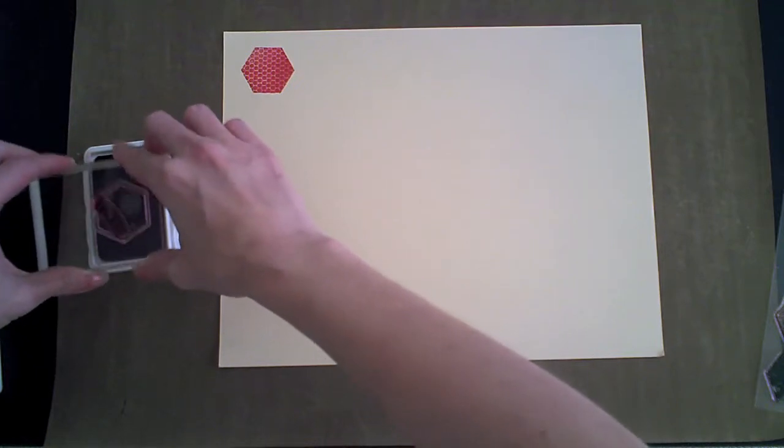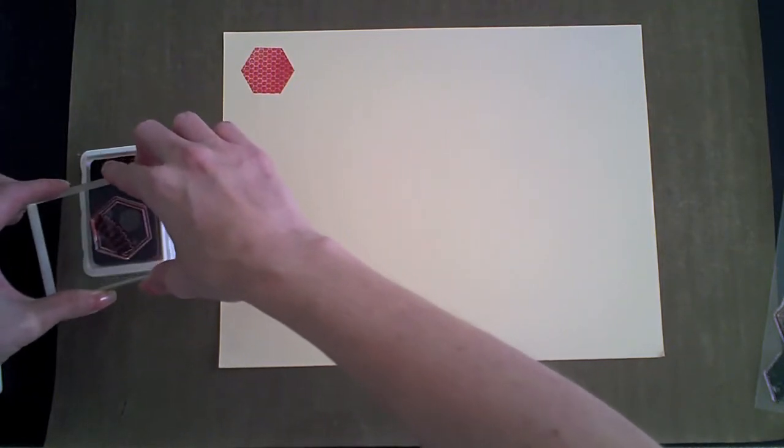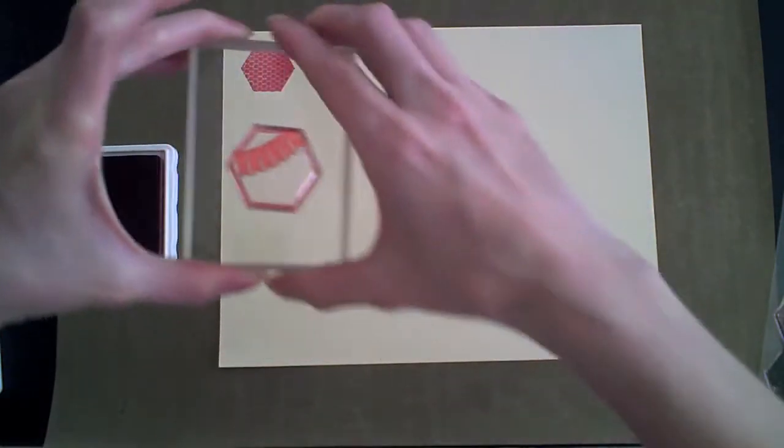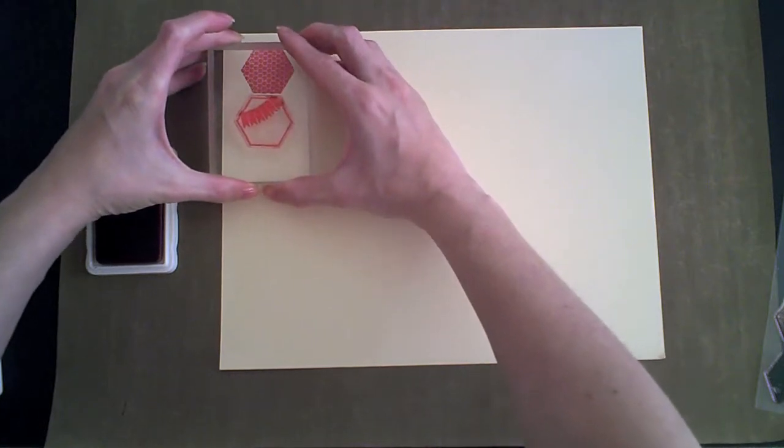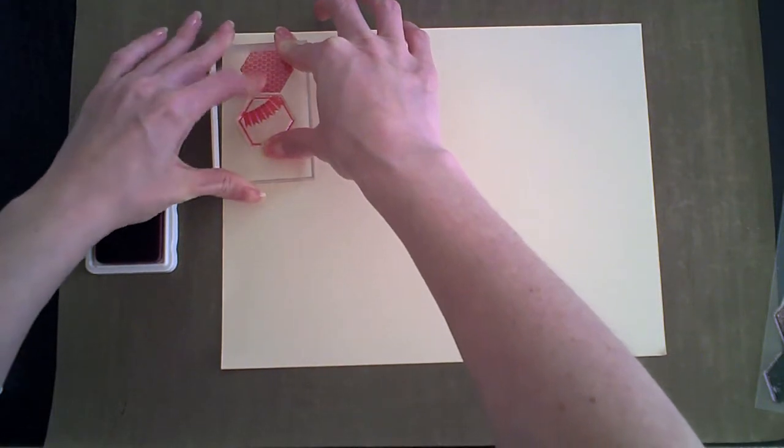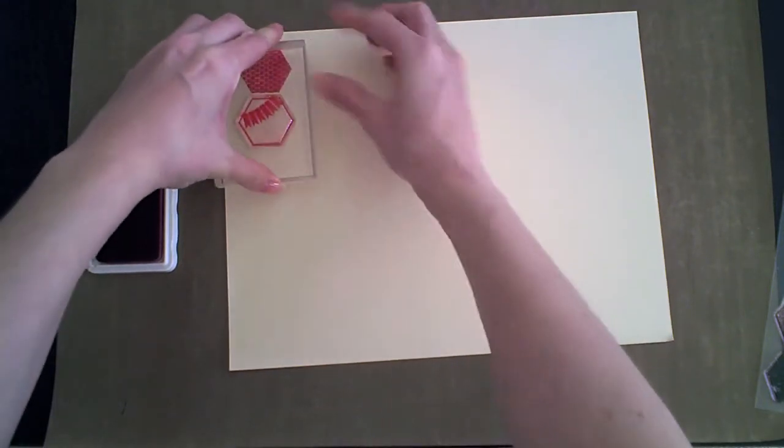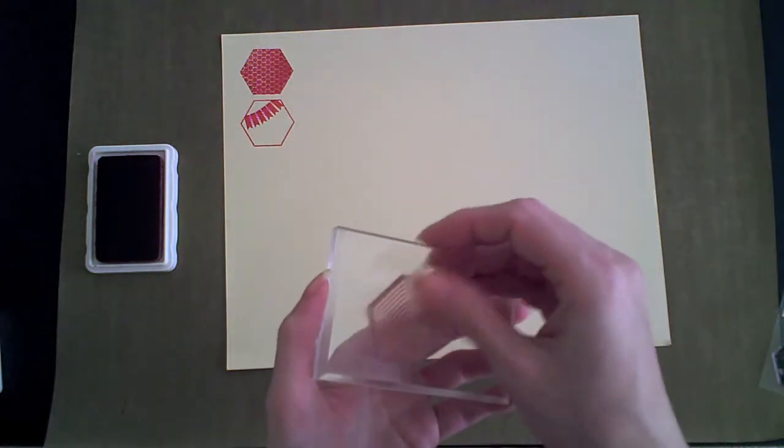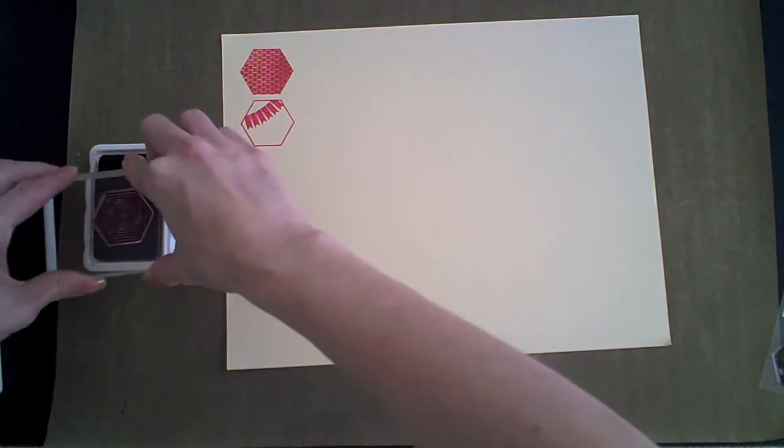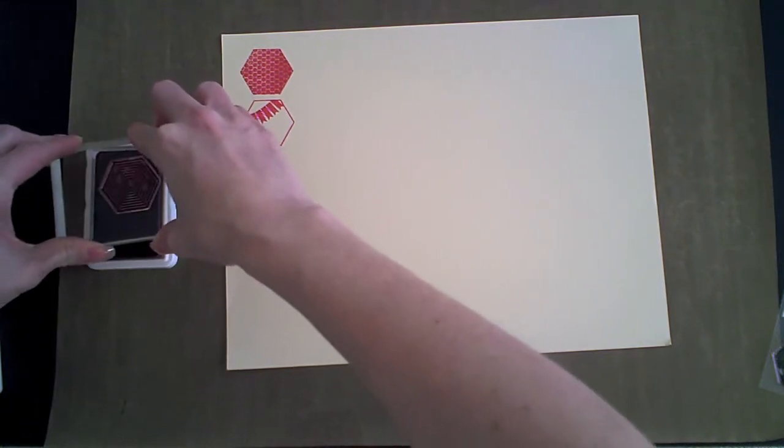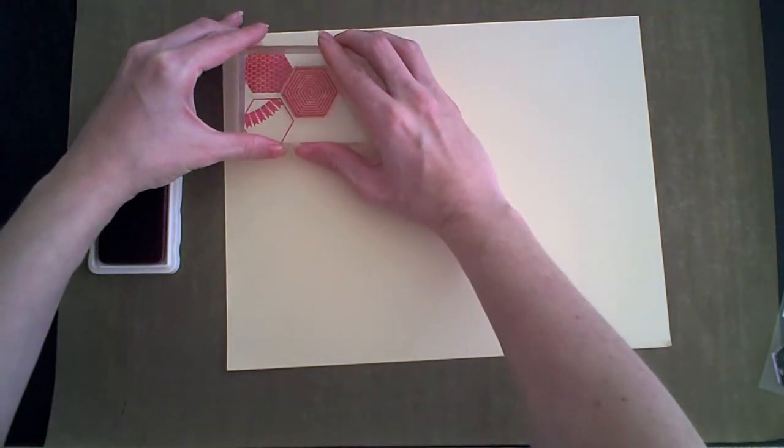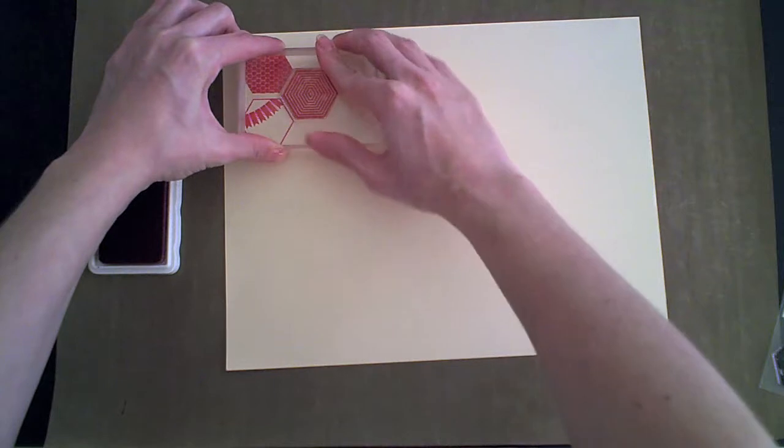And now this is the outline banner stamp. I really like to use that to spell the word thanks because you have the exact amount of banner shapes to spell thanks. So I think it's nice and here I have a very graphic hexagon design, great for backgrounds or to add accents. And I'm trying to align it.